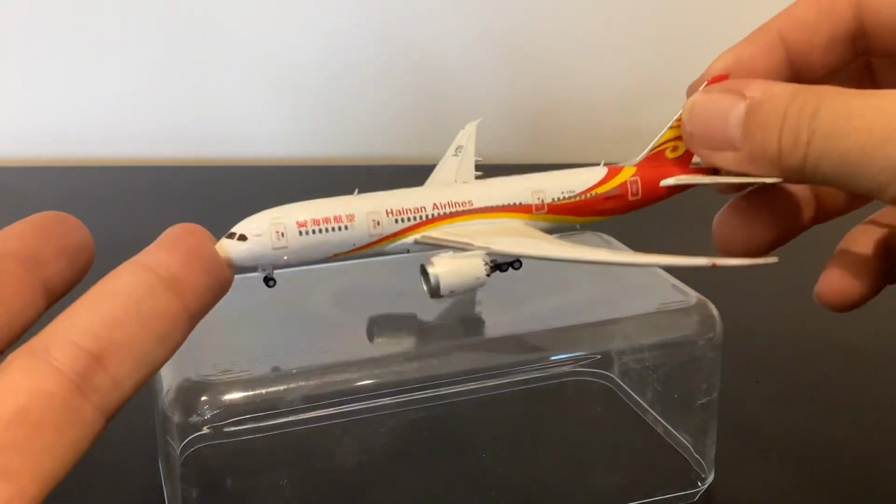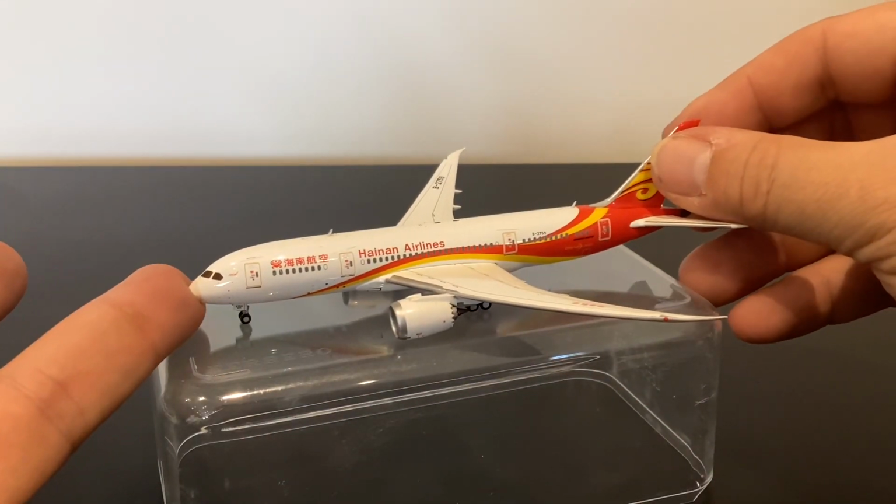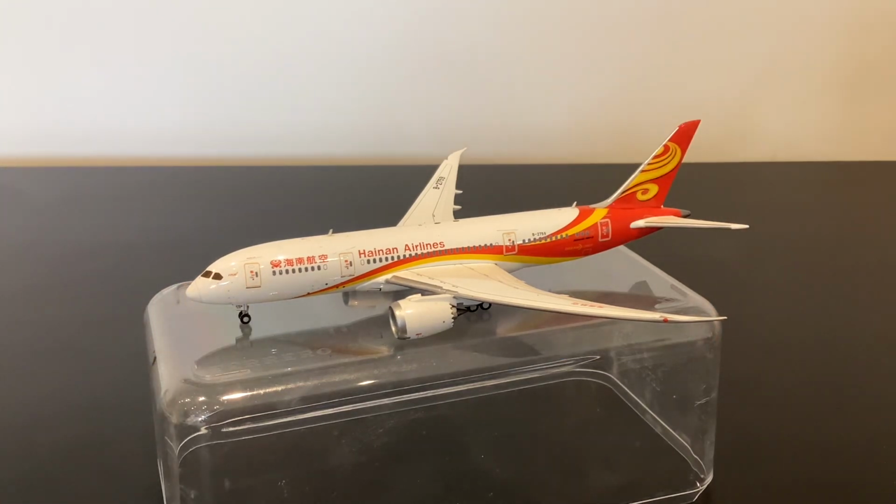And it's worth pointing out that that 2016 mold is, without a shadow of a doubt, the main competitor for this new NG 787. It's an excellent mold, the new 2016 jcwings 787. Arguably, it's as good, maybe even slightly better than the NG 787s. It really is very much margin of error territory when you go about scoring these.